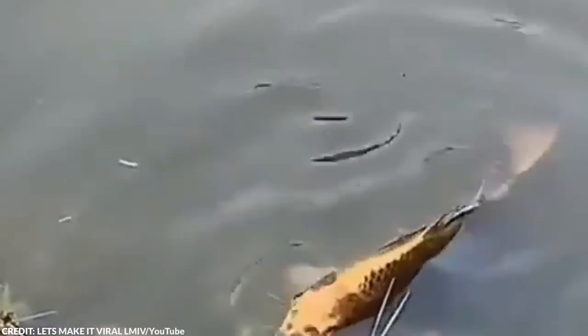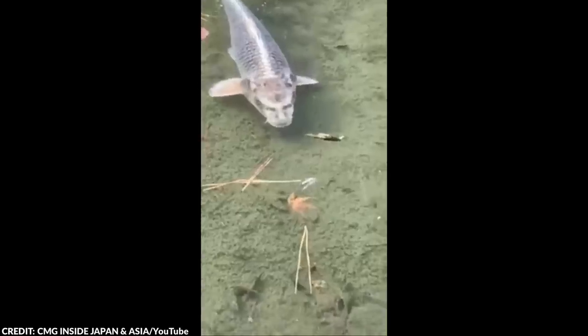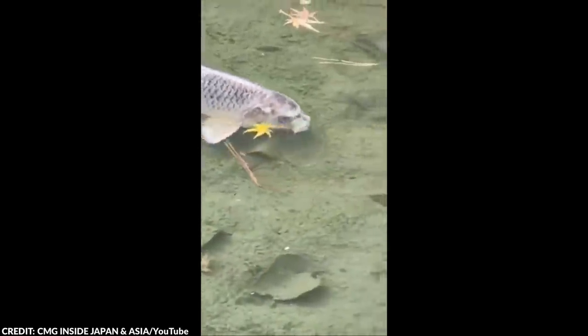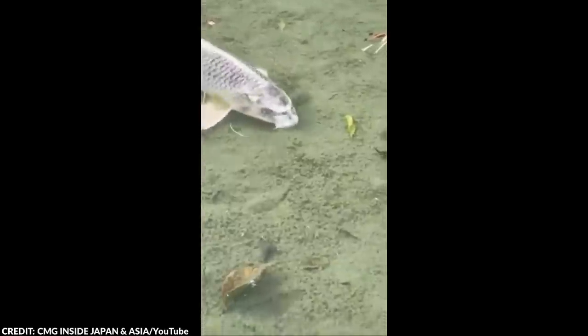Instead of a normal face, the fish seemed to have a pair of eyes on the front of its head, as well as a nose and a mouth. It seemed spooky at first, and the photo of the human carp quickly spread around the internet like wildfire. But the truth is, there's no such thing as a human carp. If you look closely, the eyes of this fish are situated on each side of its head. What made this creature look human were its markings that, coincidentally, resemble a human face.